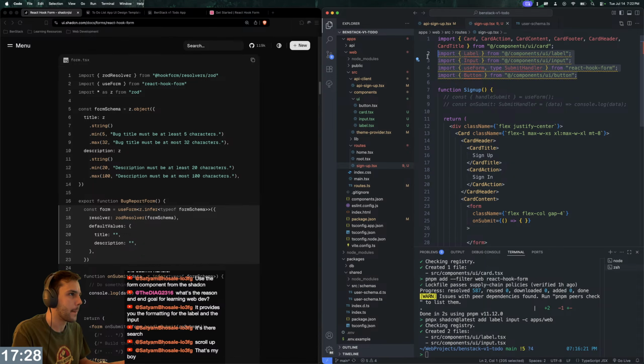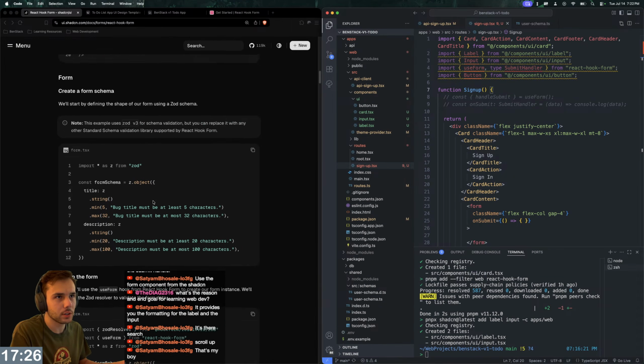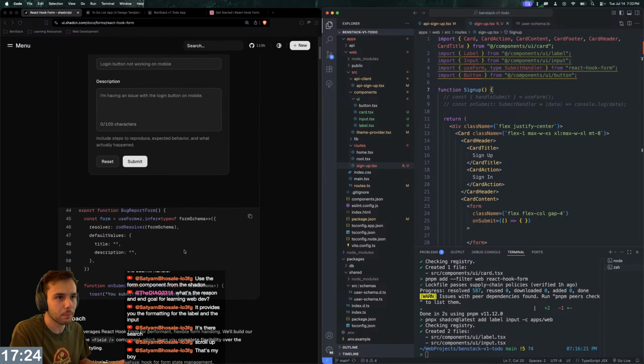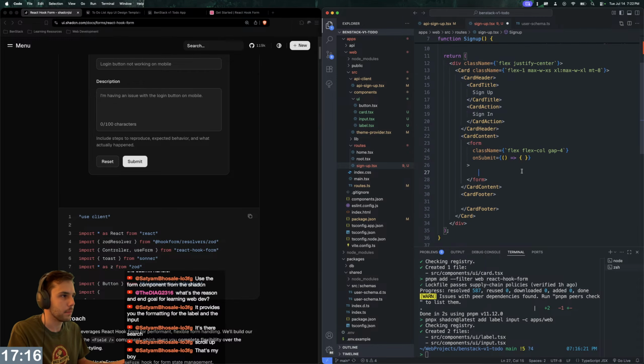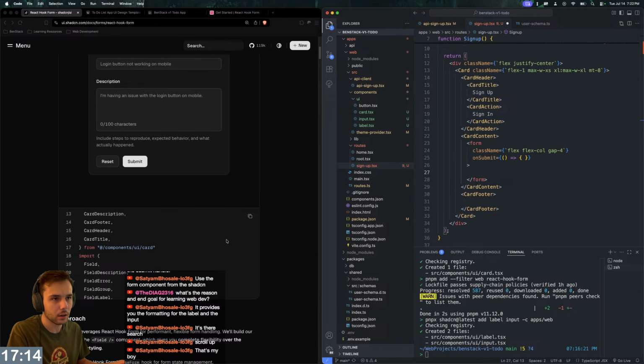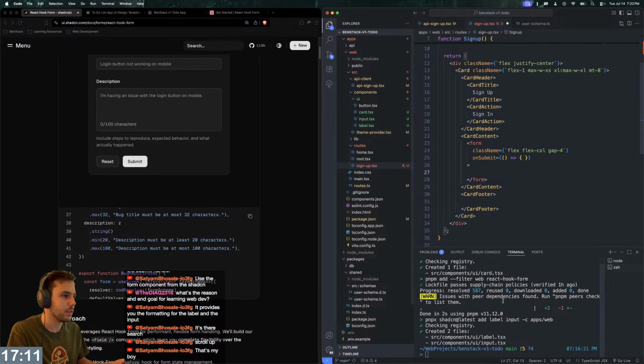Now I'll leave those there because we're still using the controller. So I need to import this controller from React Hook Form. So useForm and then Controller, right? And then we'll get those in there. Oh, then we need field as well. We need to install the add field.